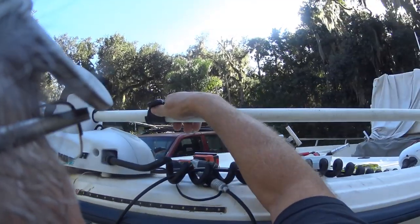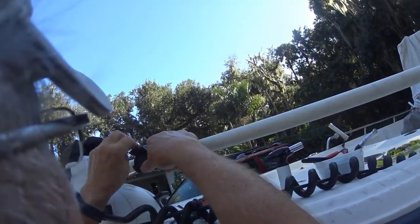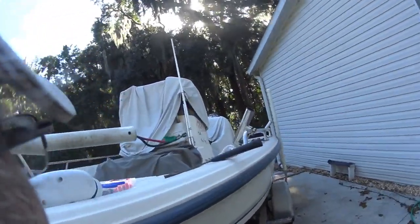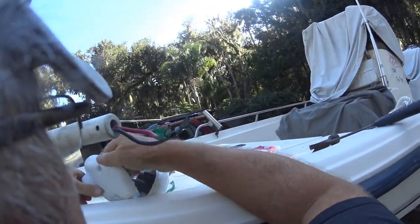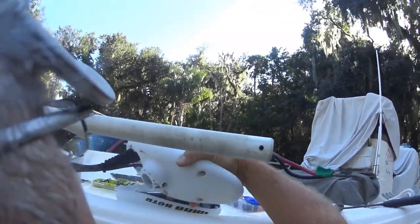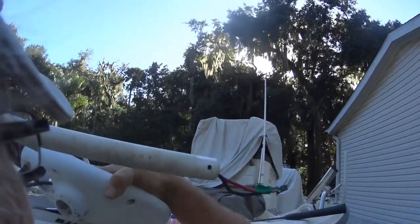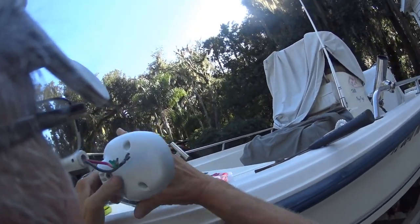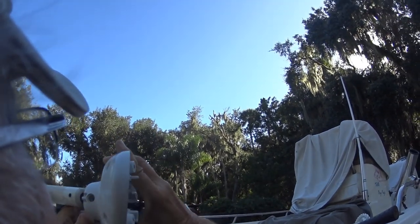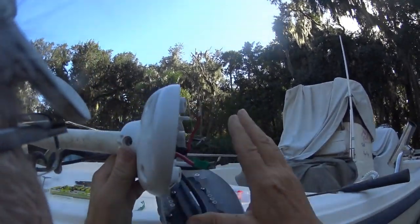I'm going to put it down to about here because I'm going to raise the control motor up to give it a test later on. And this, let me get everything out of there so I don't lose it. Okay. Goes in there like that. It slides up here like this.